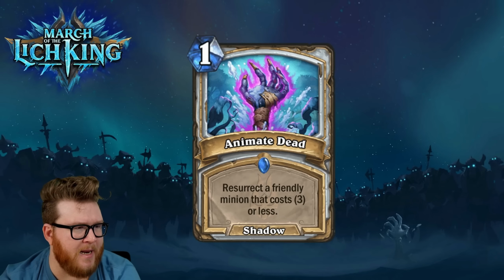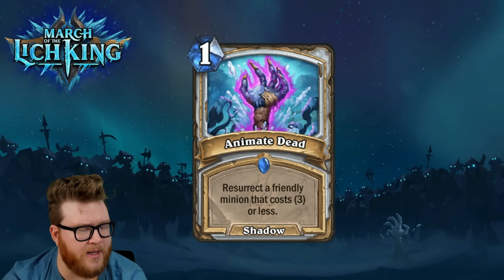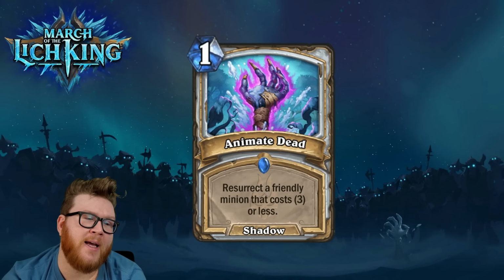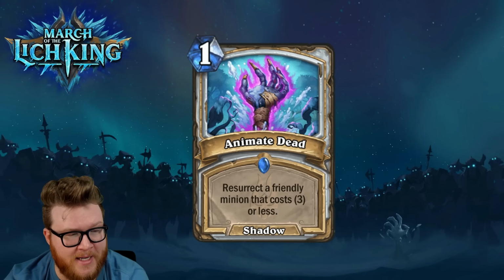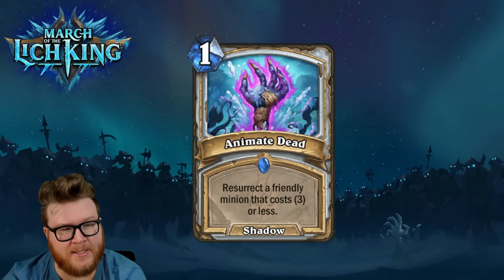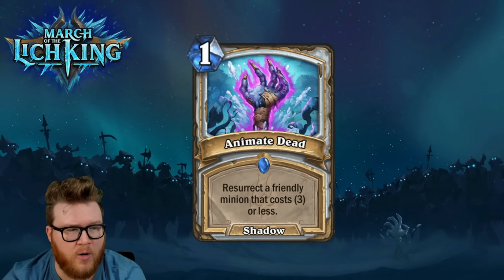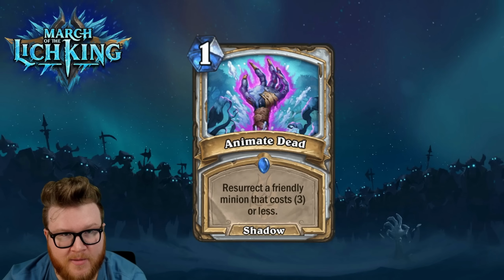So next up here is Animate Dead, a 1 mana shadow spell that will resurrect a friendly minion that costs 3 or less. So getting a 3-drop for 1 mana is pretty dang good, and in fact, getting some key minions for 1 mana can be really nice because you can get extra copies here of really nice build-around cards or really key things. Think about things like Radiant Elementals, for instance.